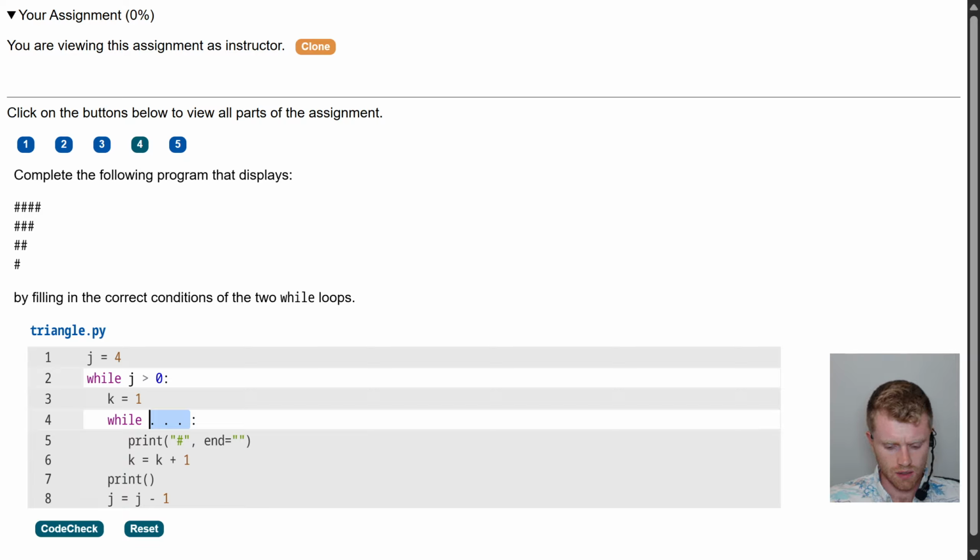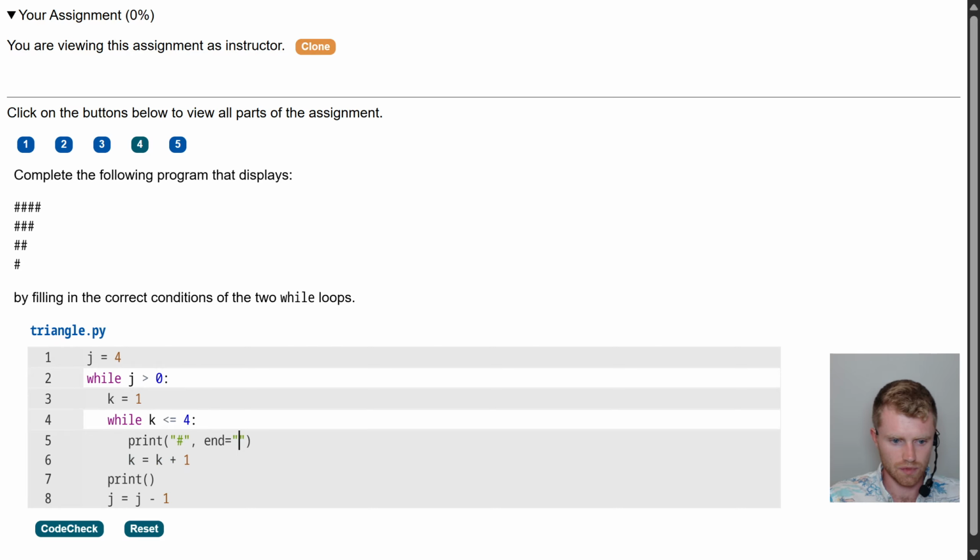While, why would we be doing this? Why would we start at 1 and not start at 4 hashes? Because we have 4. Okay, we're adding 1 while k, okay, so while k is less than, we need to do 1 first, 2, 3, 4. So we could do less than or equal to 4, or we could do less than 5. Since it's conveying the number 4, I'm going to do less than or equal to 4. While k is less than or equal to 4.